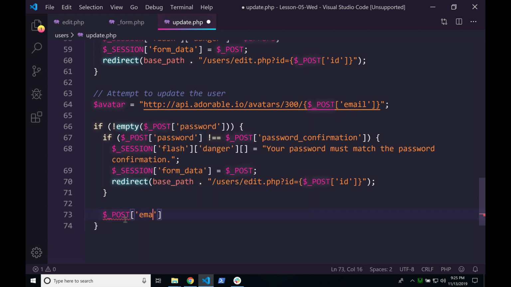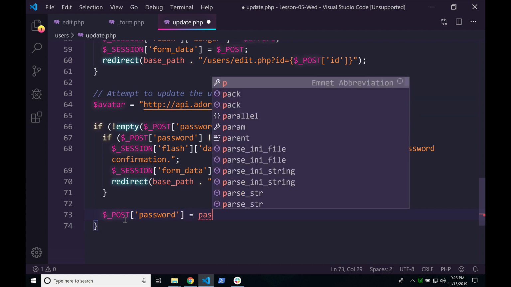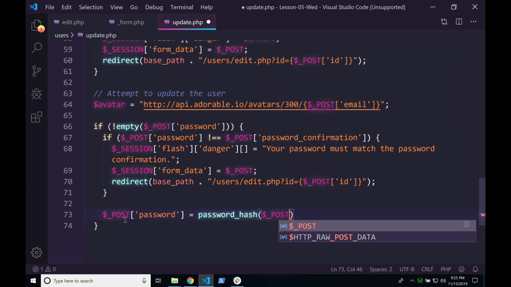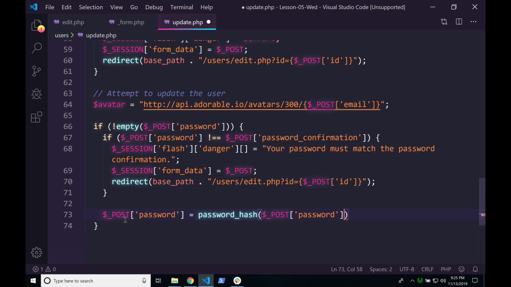We'll reassign password, password hash. So we're going to rehash the password just like we did before.